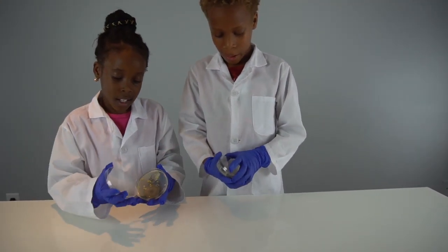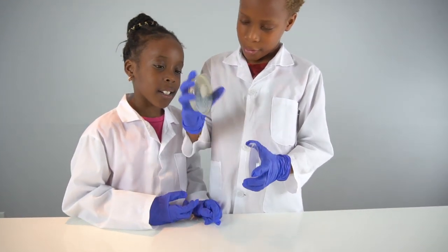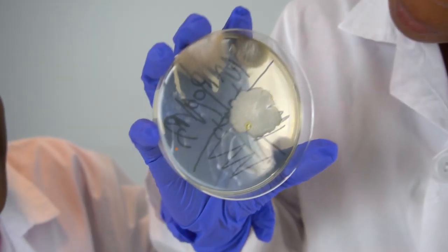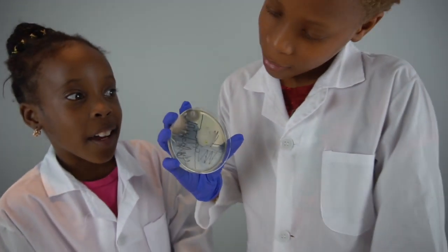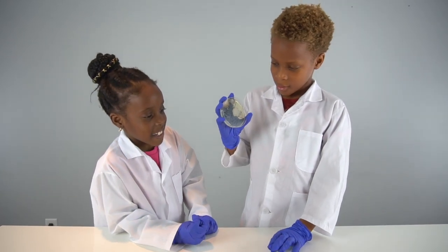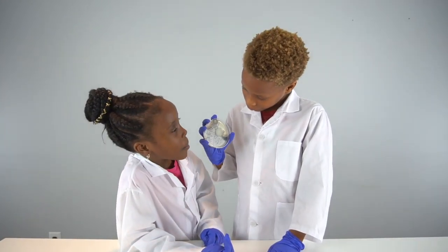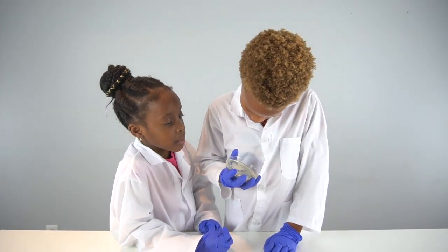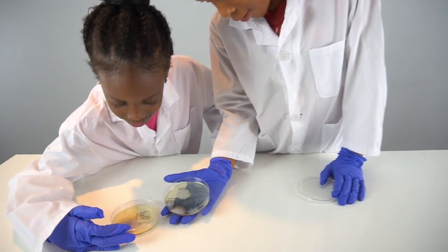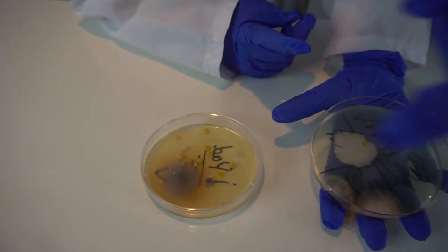Now onto my iPod pop socket, and here are the results. Mine is not that dirty because I just got it about a month ago — you got your iPod in August and your pop socket in September, and it's October now. This is so dirty! Now we can compare — yours is obviously way more dirty. Look at this giant one compared to mine. Your giant colony is bigger than both of mine combined. They all smell really bad.